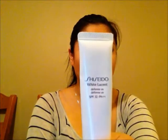So this one has just the right amount, and it is also white lucent, so it makes my face a lighter color. So this one is definitely not for people with darker skin. I'm not gonna put too much, but this is what it looks like. And sorry, my nails look horrible right now. I had a really nice design, but it just disappears really nicely on my skin. But if you have darker skin, it is definitely going to show, since I'm sure you guys saw it has such a pale color to it. And it's white lucent, not translucent, so it has a whiter color to it.